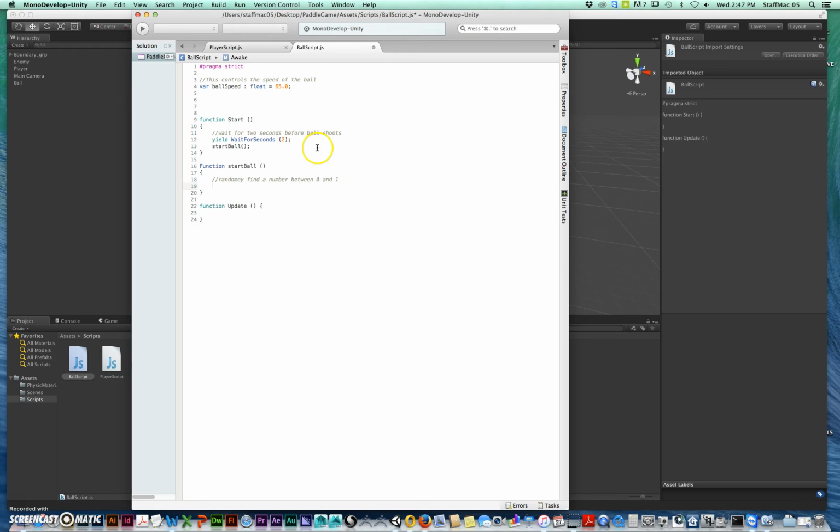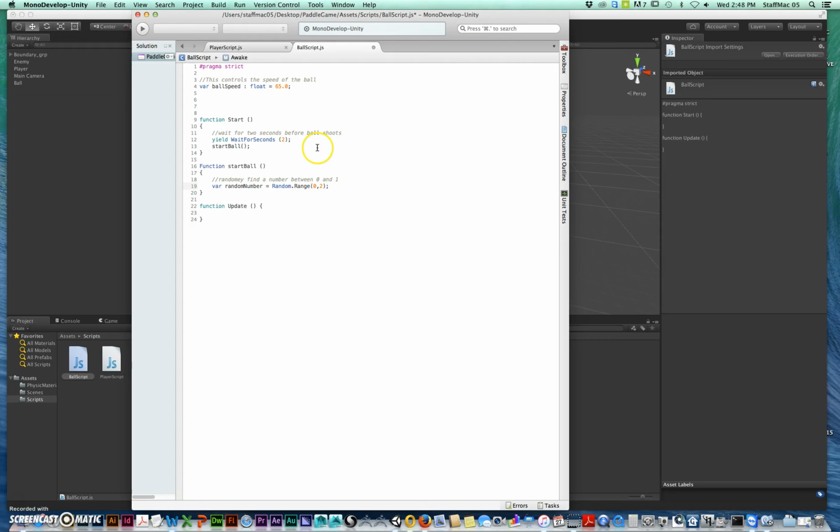So to find that number, we're actually going to go ahead and attach it to the variable. So random number, and we're going to assign that the random dot range, and for some reason it has to be between 0 and 2. I don't really honestly know why. 0 and 2. So it's going to find a number between 0 and up to 2.